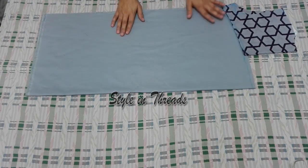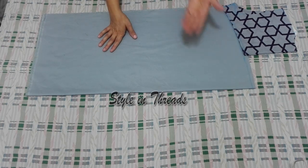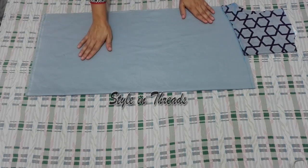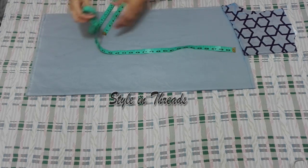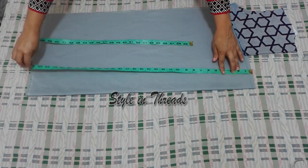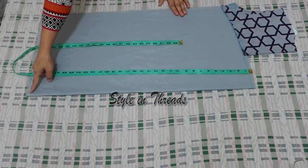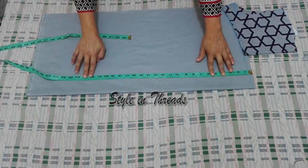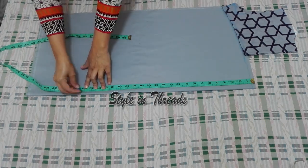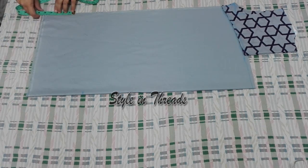Now for the length, as it is high low top, so its front portion a little bit short, and the back side portion would be a little bit long. And for the back side I will take all this length, and it is almost 30 inches, so I will take all this length for the back side, okay, and for the front side I will take almost 23 inches. And from here I would mark at the distance of 5 inches.